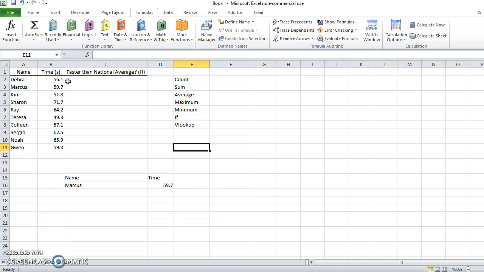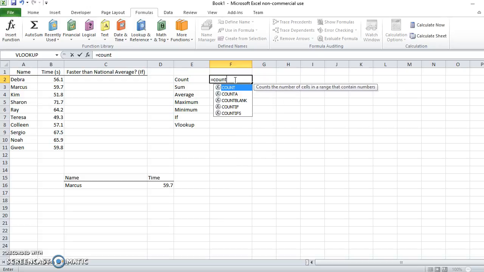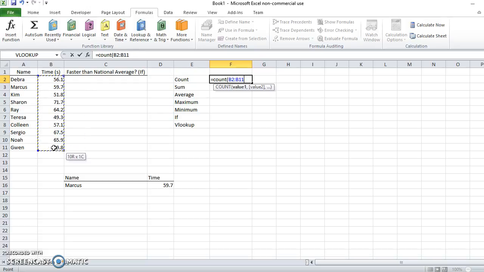So here we've got a spreadsheet in Excel, and it's got some high school students and their times for the 400-meter dash. So we're going to use the count function first to determine how many students participated in this event. So to do a function in Excel, you start by pushing the equals button, and then you type the function you want, so count. You add a parenthesis, and then you select the values that you'll be counting. So they're going to count how many these are. They're not going to add them together, it's just going to return how many values you have. So here you can see that we have 10 different students that participated in the race.